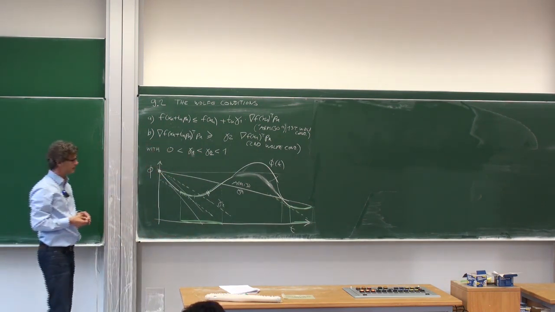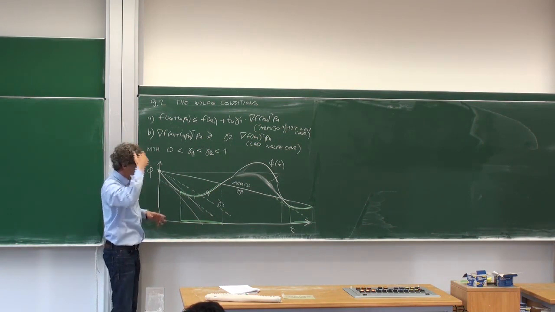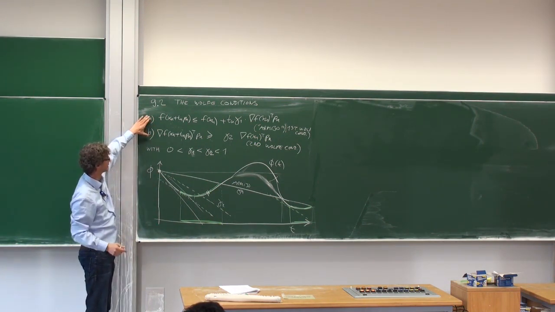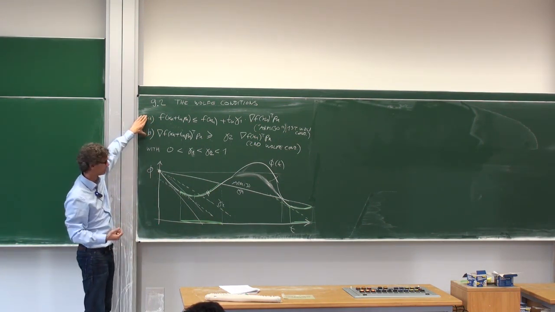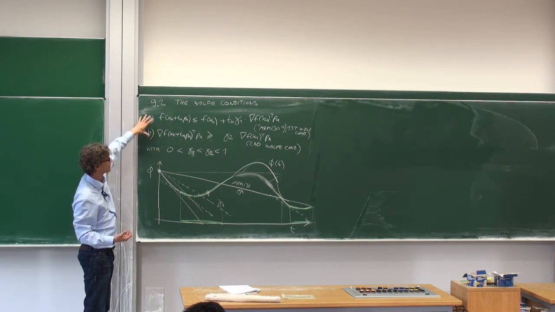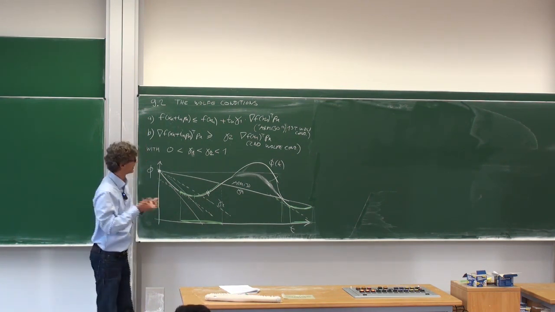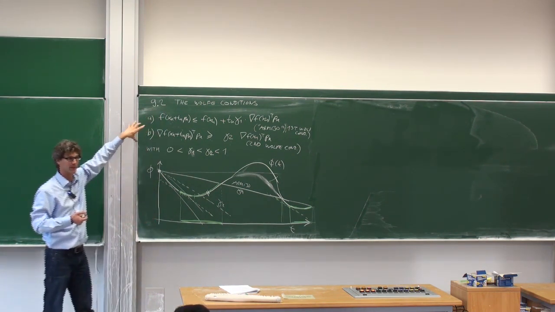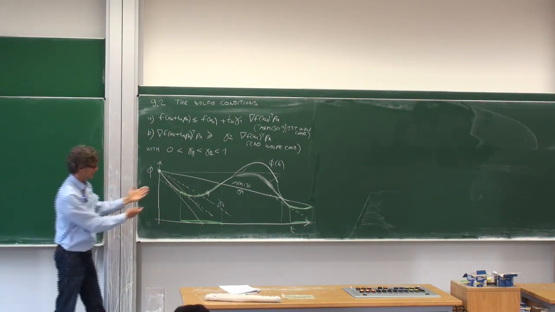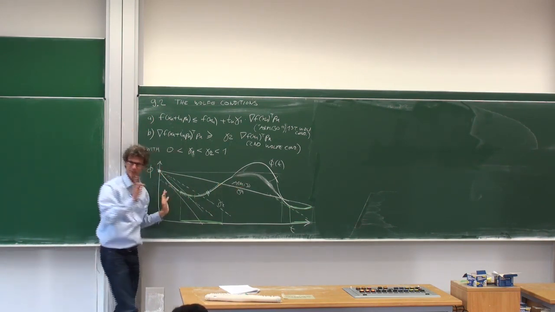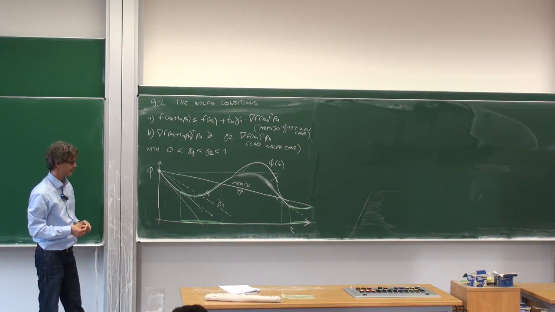Actually, it's even more interesting, and I want to make some other point, this is not based on a discussion, but something that I think I want to still add. The question is, why do these Wolfe conditions make sense? And one important question that you should ask is, do points exist that satisfy both conditions all of the time? In this graphic they existed, right? But do they really exist, and can we prove that they exist?